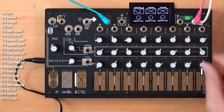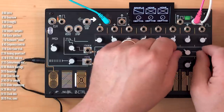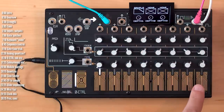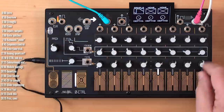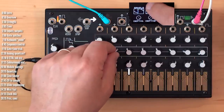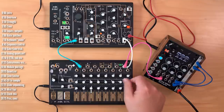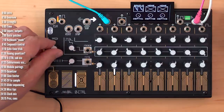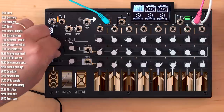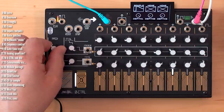Then if I hit play, you'll notice that the steps that have a strength below 1 o'clock on this knob trigger simple envelopes at a lower level, so you can use them to control a VCA like I do here. But beyond 1 o'clock, steps will trigger an attack sustain decay envelope with increasing sustain as the knob is turned beyond 1 o'clock. Now the length of these steps, let's just maybe increase a few so you can see a long sustain, changes based on the speed of the sequence. So the dynamic gate and dynamic envelopes grow and shrink based on the speed of the sequence.